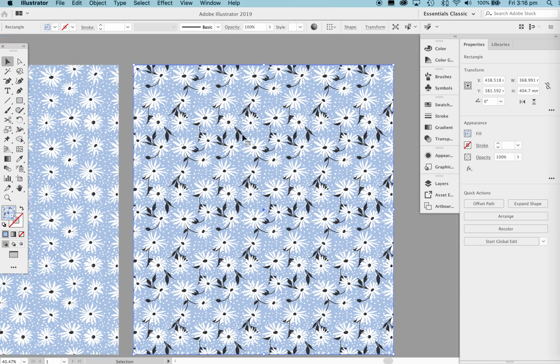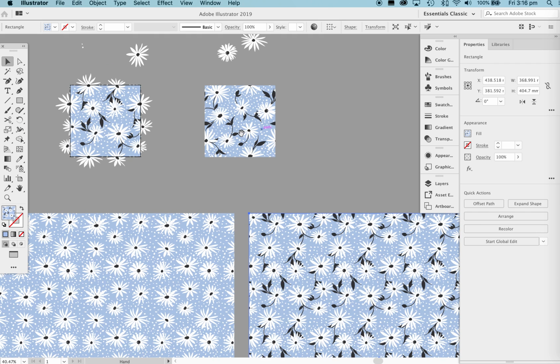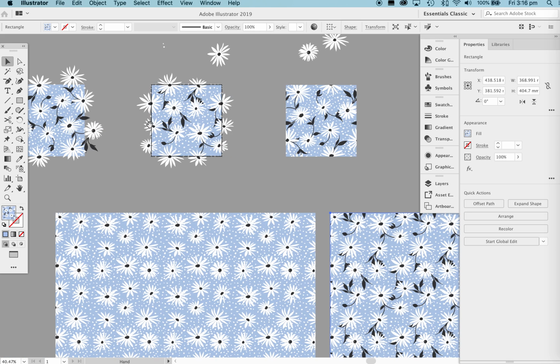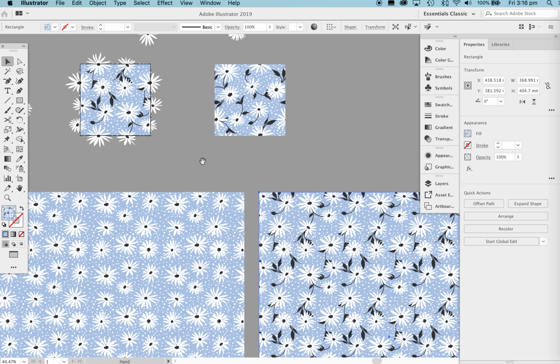So these black bits, I'm thinking this area here needs a bit more flow. A little bit of a stem and some leaves could come through here, and that would look much better. So at this point, make these decisions in your mind and then go back to your swatch and make those adjustments.